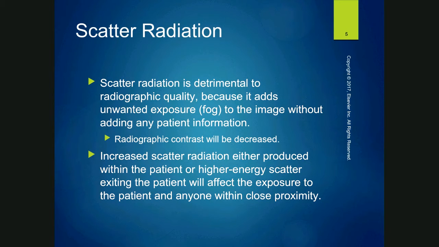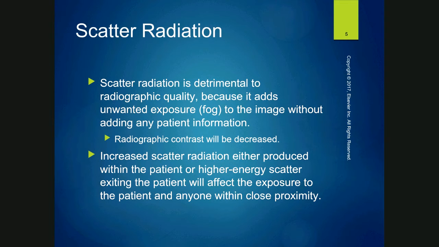Basically, scatter radiation is unwanted density added to our images. It's formed in the patient through the Compton interaction. I found a good video for you guys to review the Compton effect. It was on YouTube, and it's only like 5 minutes long, which is pretty much my favorite length of video for anything, because I don't have the attention span for much more than that.